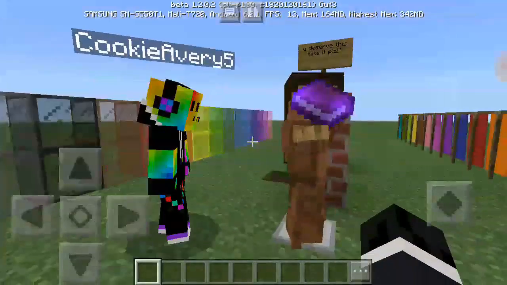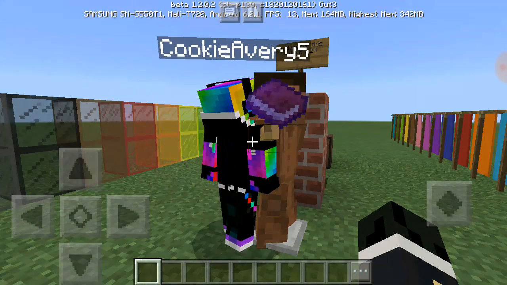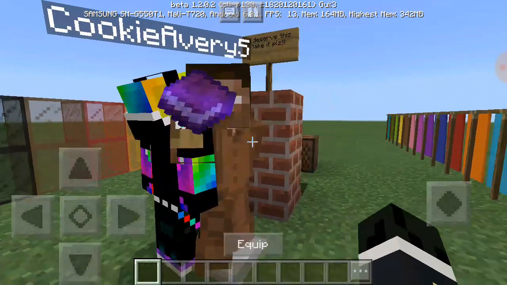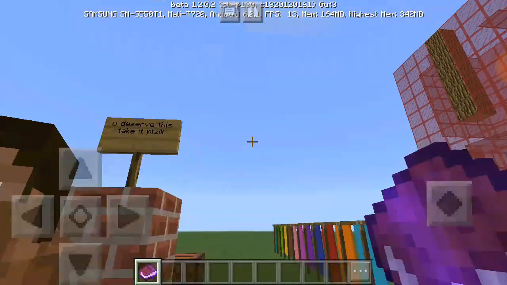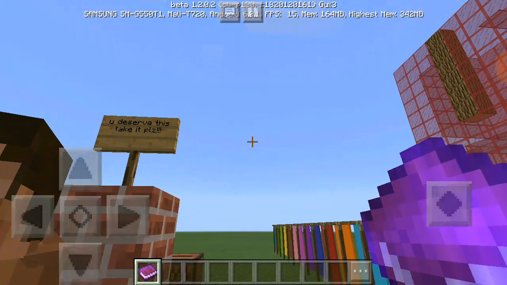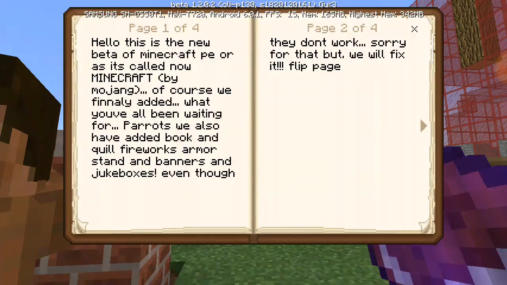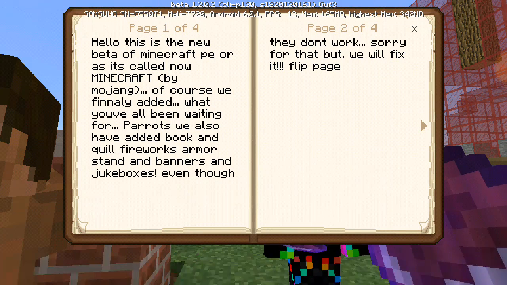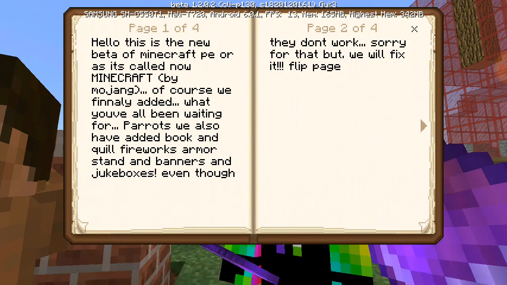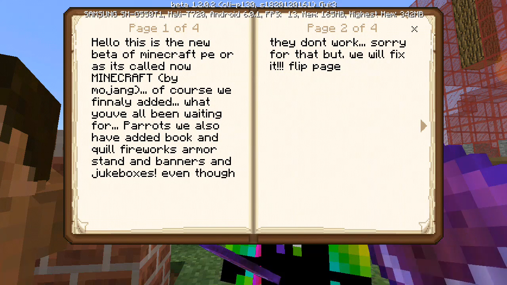Well, he's going to tell us about what this brand new update is about. Let's just go take a look at this book that he has in his hand, and see what he's saying, too. So, right here it says, "You deserve this. Take it, please." Oh, thank you, sir. This is also one of the brand new features in the game, this book and quill. Look, when you took it, I got an original copy. Okay, let's all read it together.